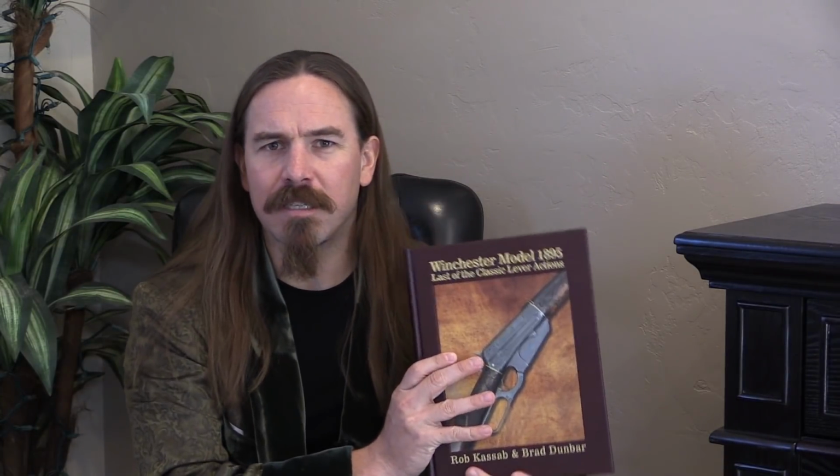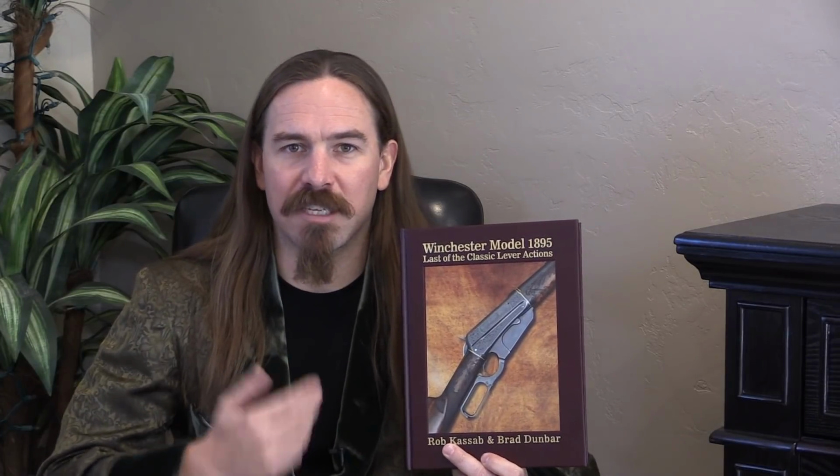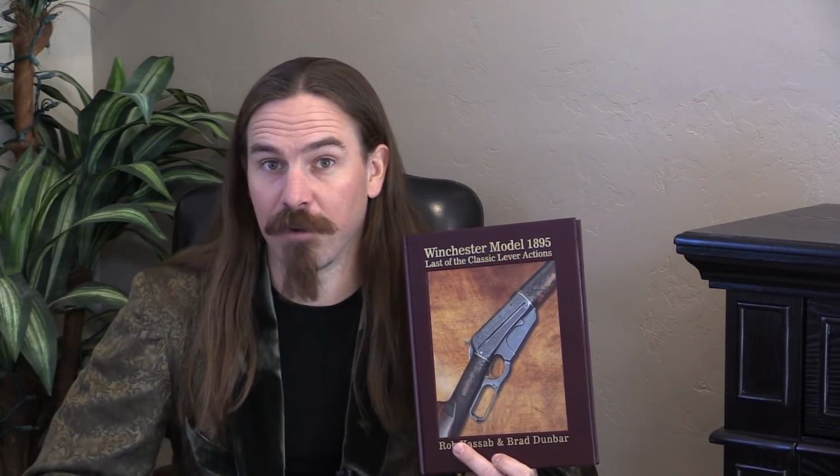So one of the things that makes the Winchester 1895 a little different than the sort of guns that I usually look at myself is the fact that this is a commercial firearm. Actually, it's interesting that it is, by virtue of numbers sold, primarily a military firearm. However, the vast majority of its collectability and history is in the commercial versions. So the 1895 was introduced as a sporting rifle in a variety of different configurations: carbines, muskets, sporting rifles, long rifles, short rifles, you name it, a huge multiplicity of different options and configurations.